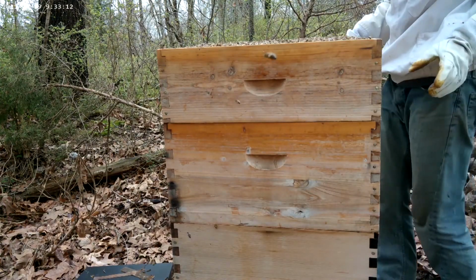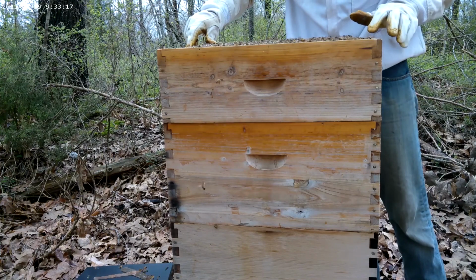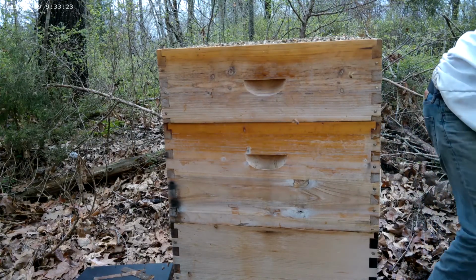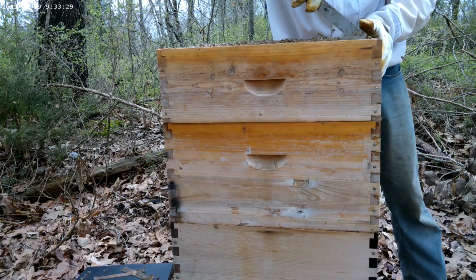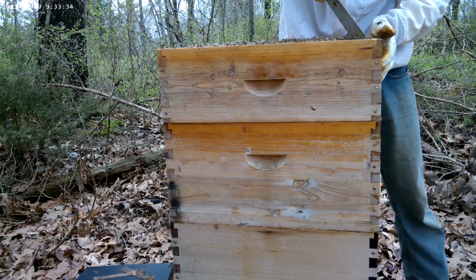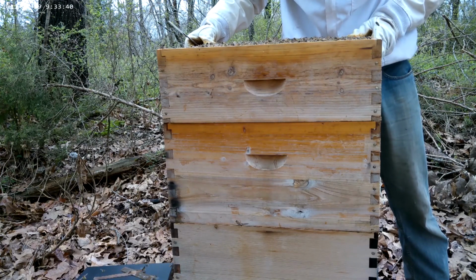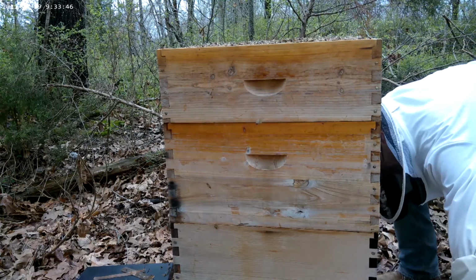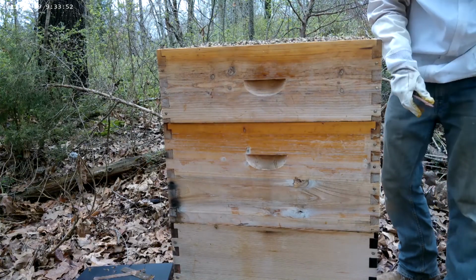And I have to get one more super frame in here. Or maybe not. It's got 8. So I just have to adjust them properly. So I need more space. Okay. Like that. There we go. Let's drop these guys back down in there. That's done.